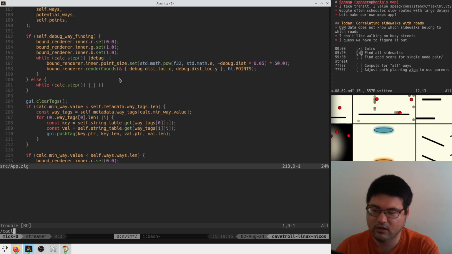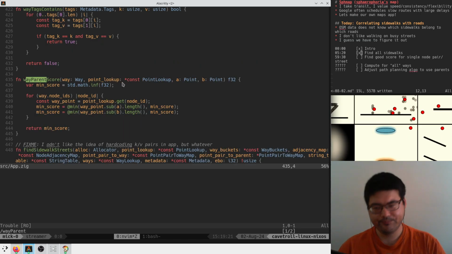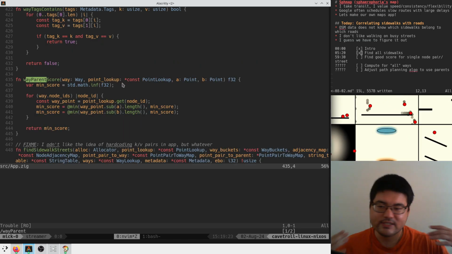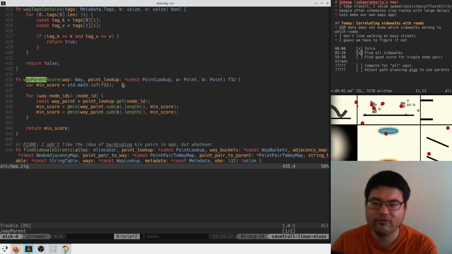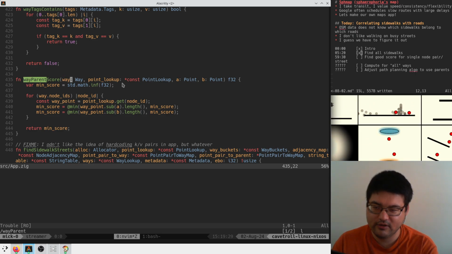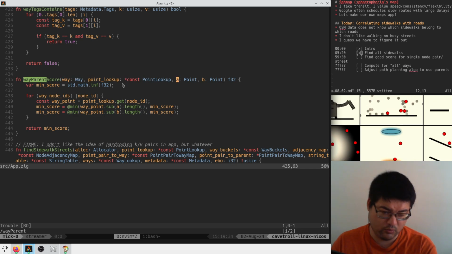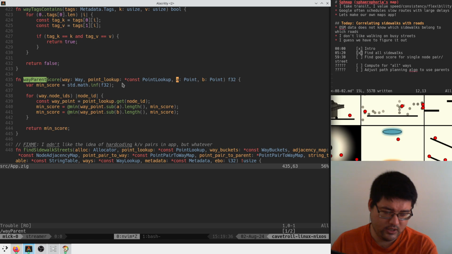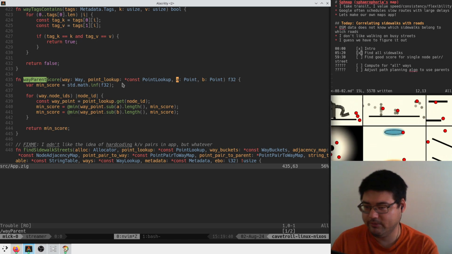What was it? It was like calc way parent score. Here we go. Okay, we have something, and now we can start implementing. So I think very clearly we're going to need the vector between A and B. We're going to want to make sure they're relatively parallel. And I'm just trying to think, what else do we have now that it's pretty clear that we don't want the parent to be a sidewalk.